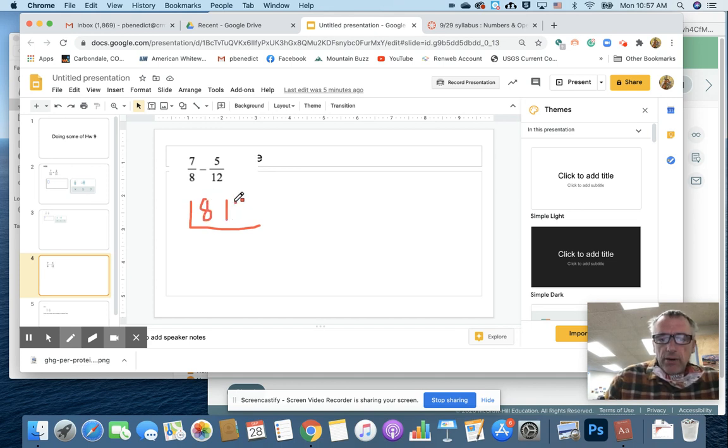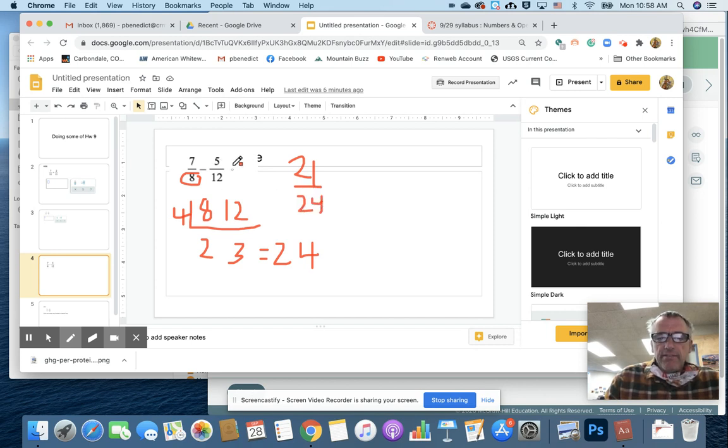And so here's how I usually do it. I look at these and I say, well, a common factor would be 4. And then I divide both of these by 4 and I get 2 and 3. So my least common multiple is going to be 4 times 2, which is 8, times 3, which equals 24. So 24 is my common denominator, okay? As I look at this number 8, I have to multiply that by 3 to get 24. So I'm going to multiply 7 by 3 also. So I'm going to get 21, because 3 times 7 is 21, over 24.